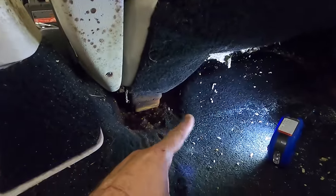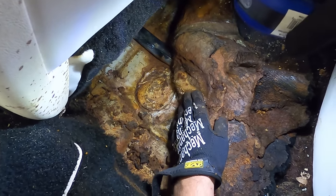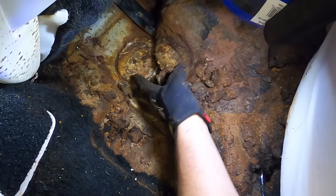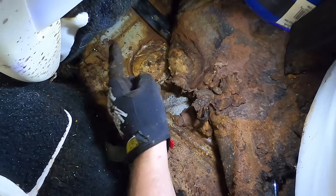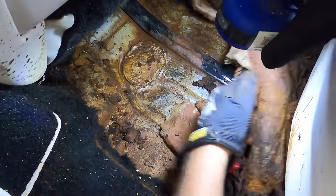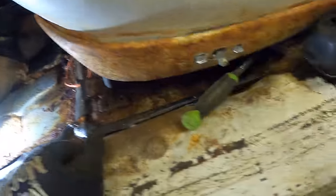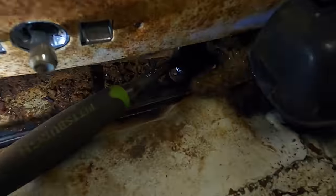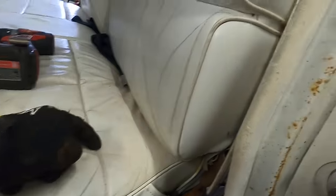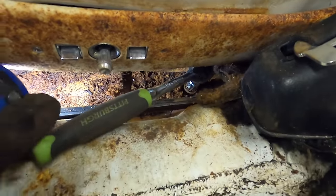I've got to figure out where these bolts are back in this area. Is that mold? Looks like it. Watch this padding - see that water? This is unbelievable. I think the drain plug right here actually was leaking and letting water out. This is just disgusting. But no big hole, which is insane. So there's two bolts up here, and for whatever reason they put one way down in here which is nearly impossible to get to, and then there's one on the other side which from the back of the seat you've got to jam your arm all the way in there.